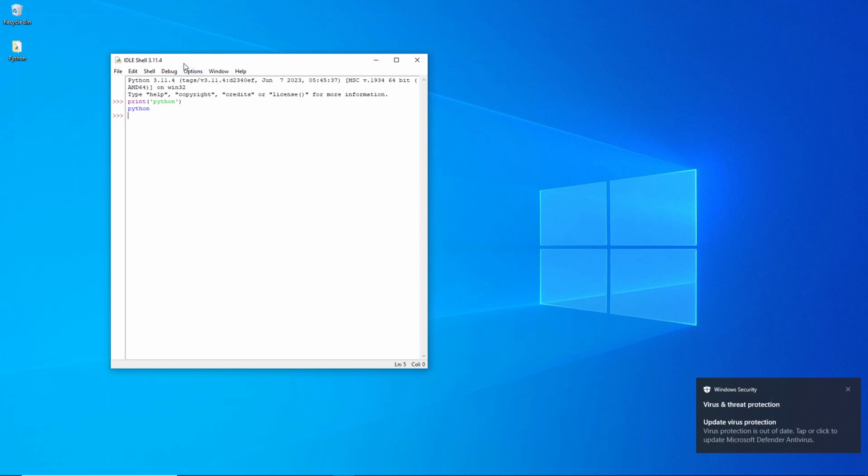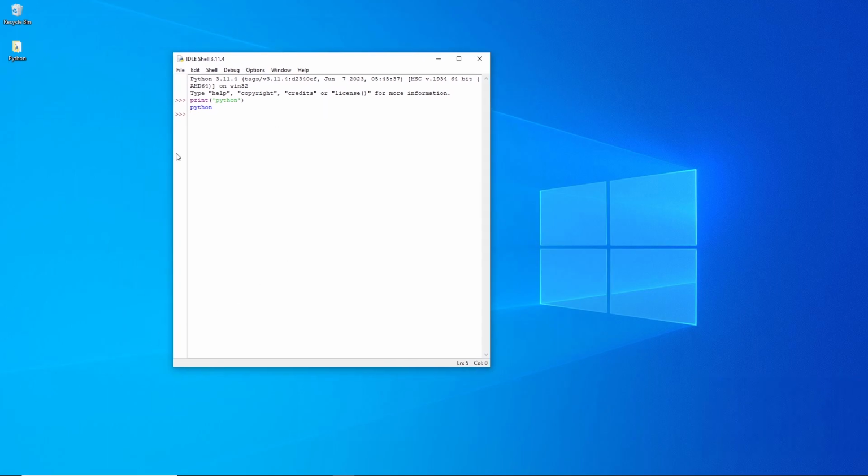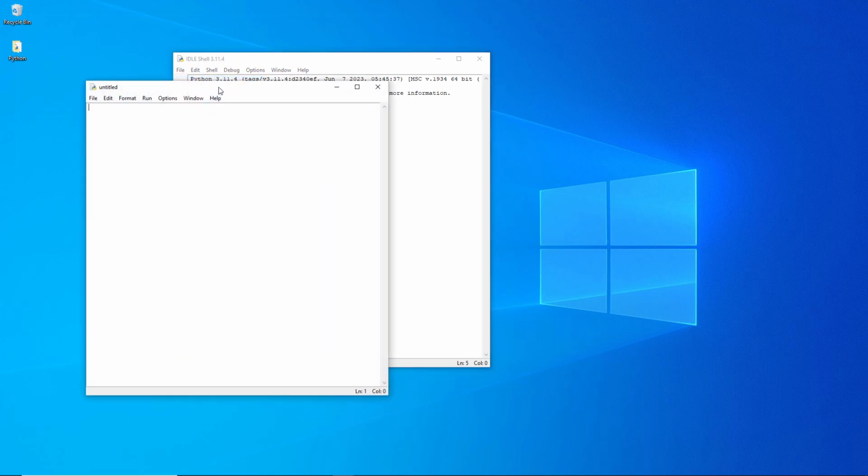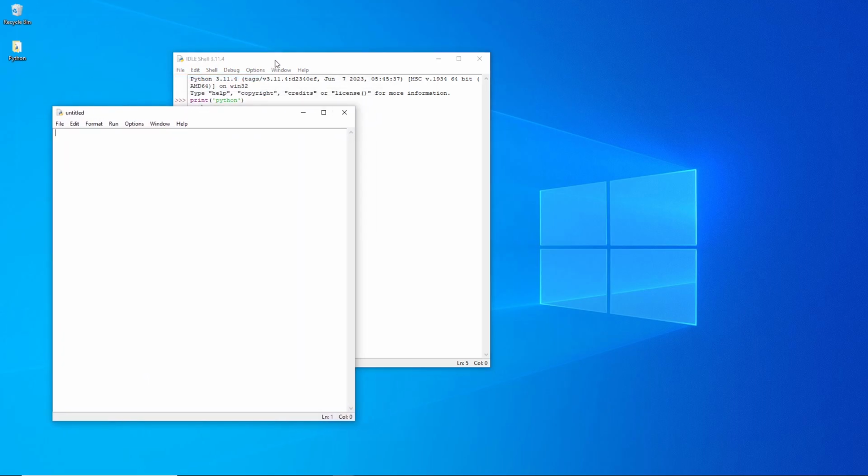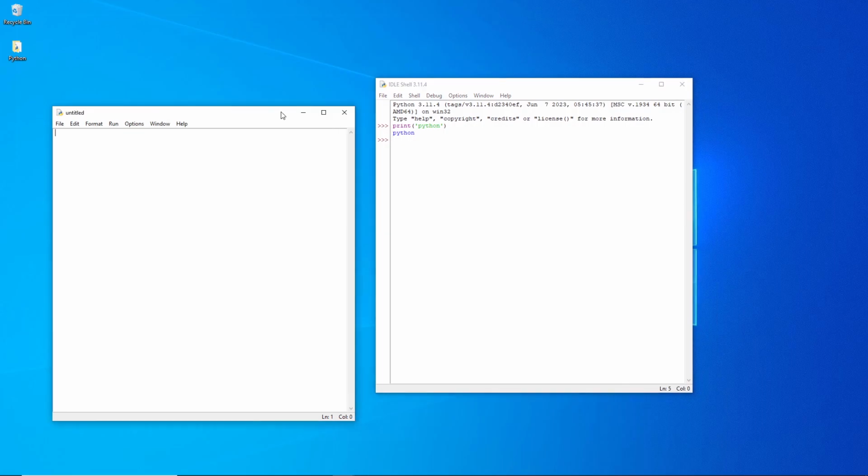See. Now, if you don't want to print directly from the shell and you want to save your programs, your codes, for future use, you can come to File and open a new file. So now you have two windows open.